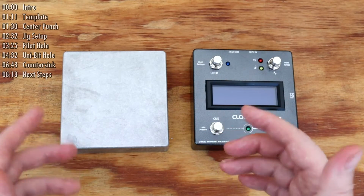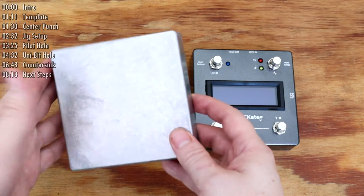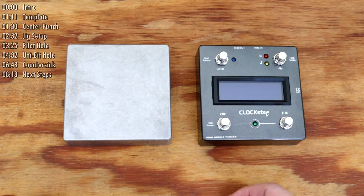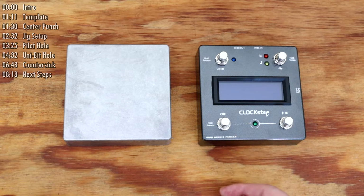Hi, this will be the first in a series of videos that show in detail how I go from an enclosure like this to a finished one like this each step of the way. I'll say right off the bat that I'm mainly a professional software programmer and that making enclosures was something that I had to teach myself.